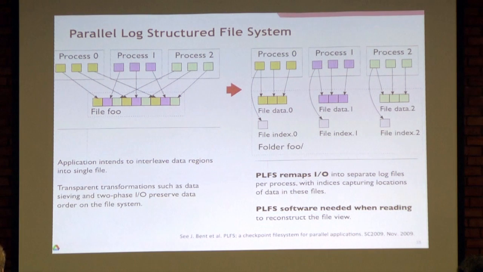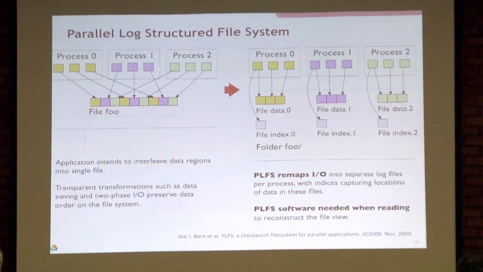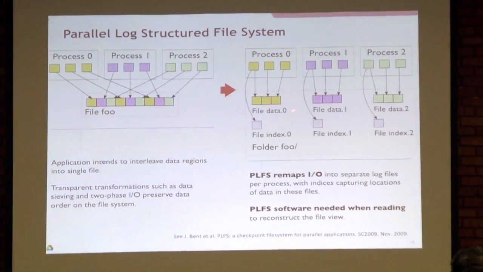So the way it works, we're back to this sort of simple view, processes writing the regions in the file, rather than trying to figure out how to deal with the intricacies of the locking systems on these machines. Instead, they just say, you know what, forget it. I'm just going to take the data from process 0, and I'm going to have a folder that I'm going to write that data into, and process 0 is going to get its own file, data.0, and then we're going to store a little index that says what pieces of the file were written into this data file. Okay? And then when the user goes to read this data, we'll straighten it out.